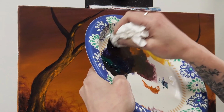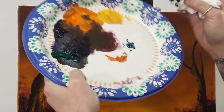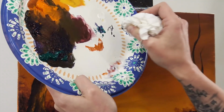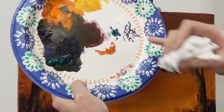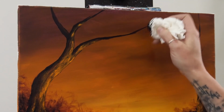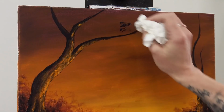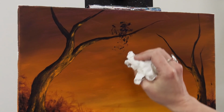So what we're not going to do is put full pressure like that on the paper towel. Instead, we're going to come in really lightly and just touch like that. And every time we touch, just kind of turn your paper towel in a different direction. And then we'll get some nice broken looks like that. So just start somewhere. I'm just going to start right here. And lighter pressure as I work out.